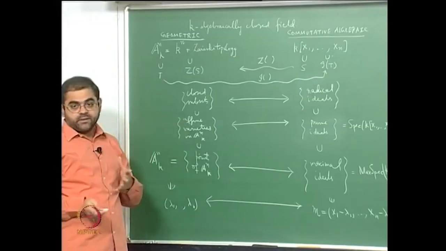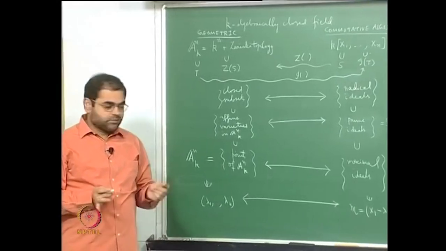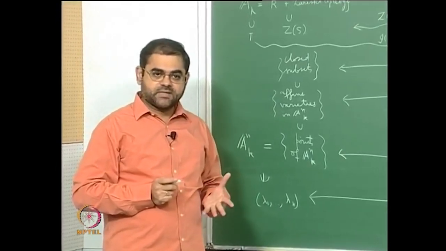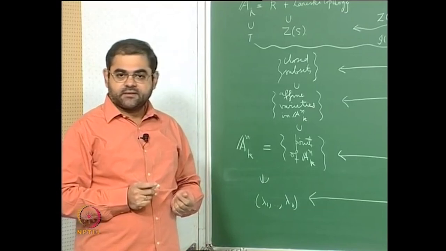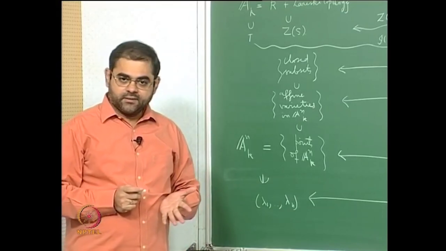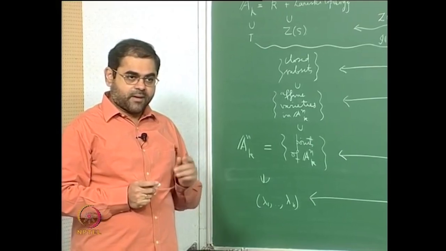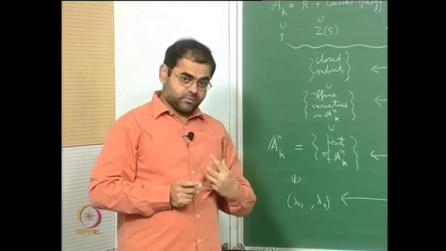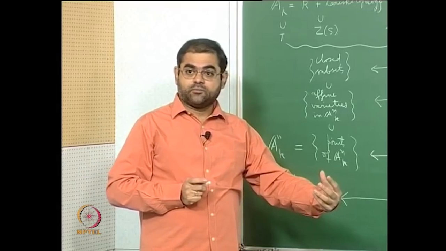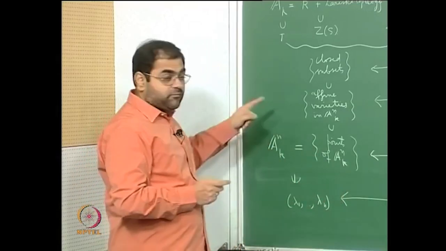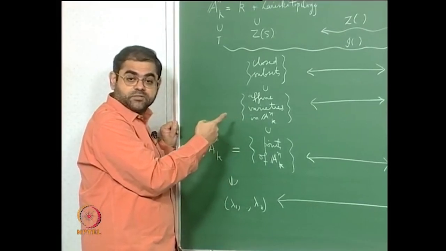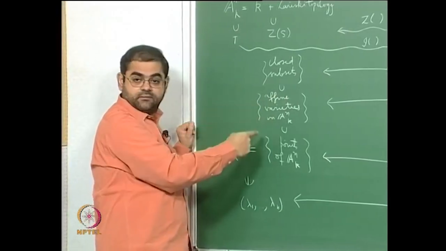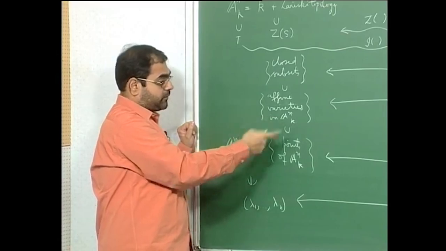And you know, irreducibility, I have told you, is a very strong form of connectivity. So they will have nice properties with respect to maps. So for example, in topology you learn that the image of a connected set under a continuous map is again connected. So if you have a continuous map from a topological space into another topological space, then the image of a connected set in the source space will be a connected subset of the target space. And the same thing will happen for irreducible subsets. So irreducibility is a very nice thing to have on a subset.